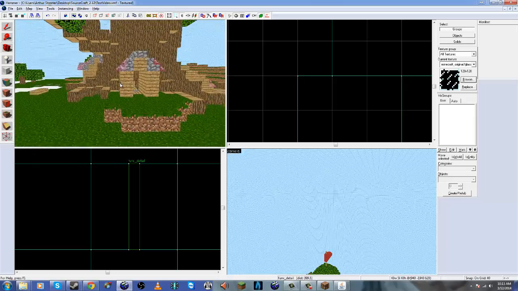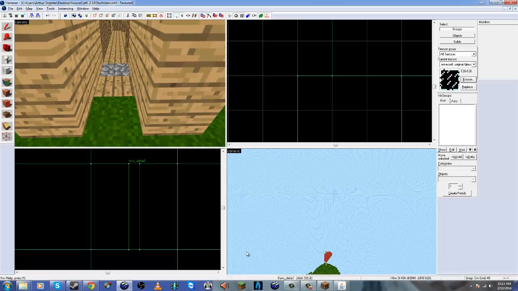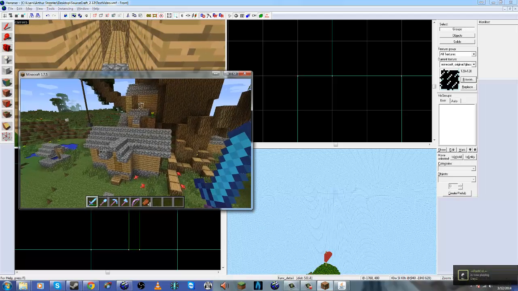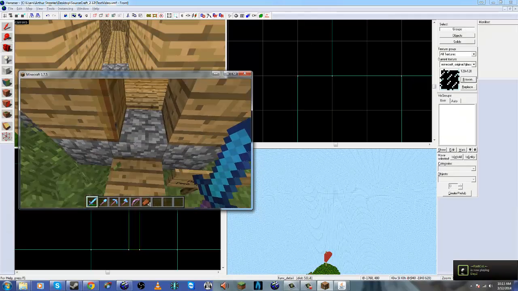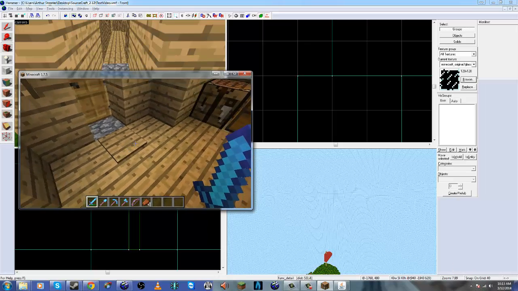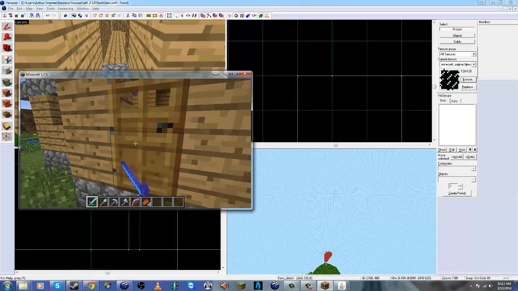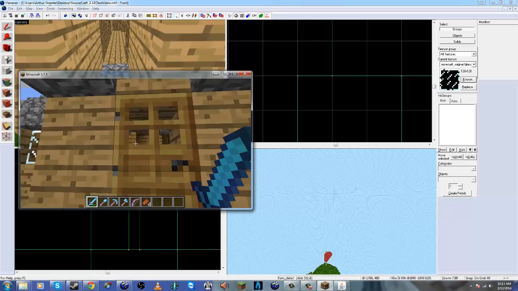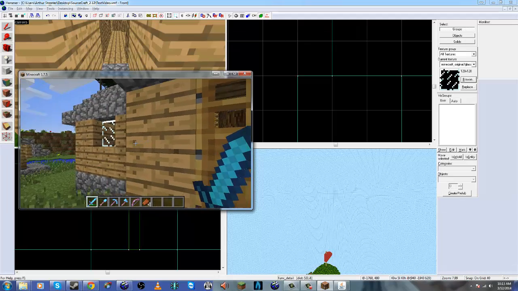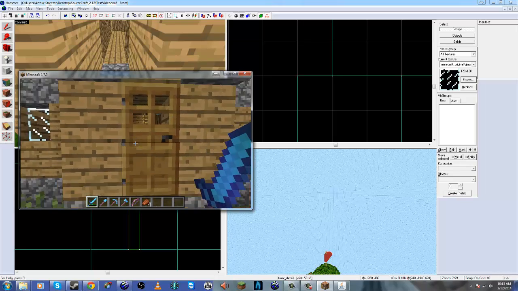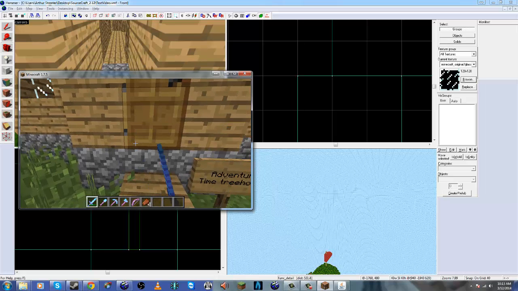So now the next thing we want to get fixed is, let's go ahead and make a door. If you look at Minecraft, the door is right here in front. Now these are obviously some panels. This is another trick you're going to have to use. In another video I'll explain how to do that. We're just going to make the simple door frame. It looks like it's about the same thickness as a window panel.